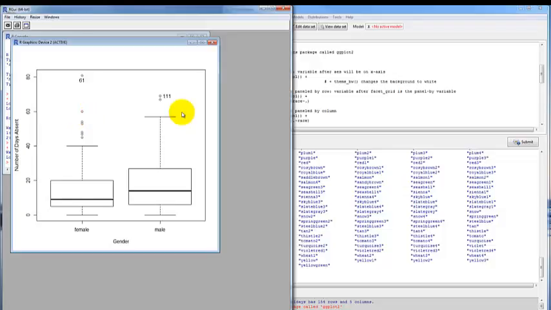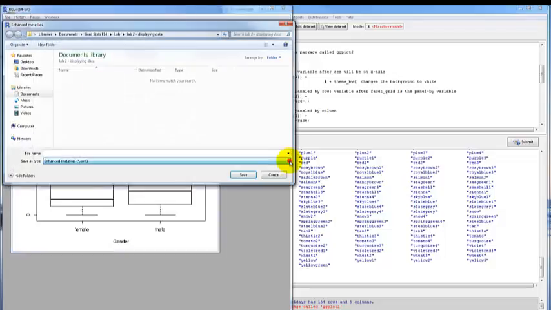And you can also copy and paste the figures into a Word document as you're working on different things. So if you right-click, you can copy as a metafile or as a bitmap. A metafile is going to give you higher resolution images, so that's probably the better way to go. You can also save it as a metafile and then add it into your document later.